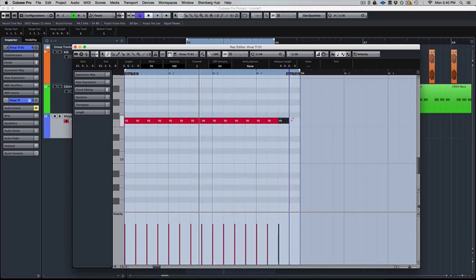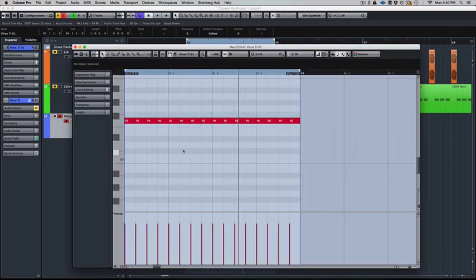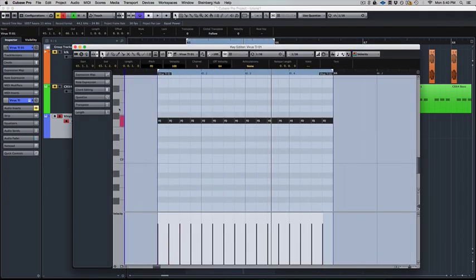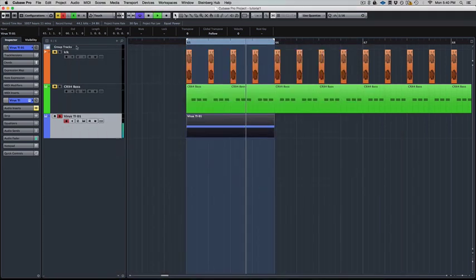All the way through. So now if I play this, it's going to be pretty boring, but you'll hear what we're talking about. All right, so I think that's probably maybe one octave too low there. So let's go ahead and shift this up. There we go. That's what we're looking for. So basically, we just have 16th notes playing every single 16th note, and they're all the same length.